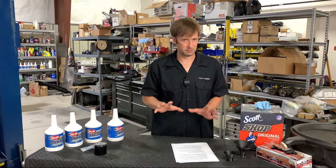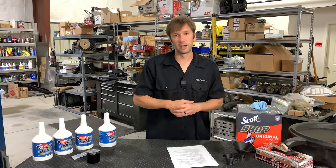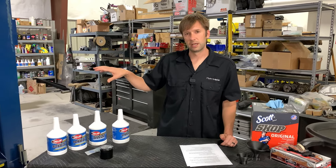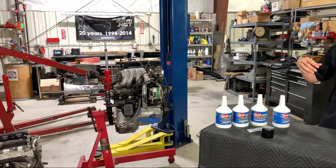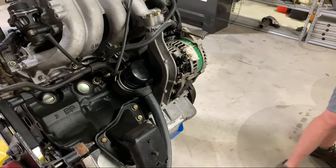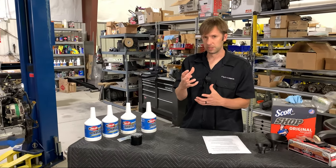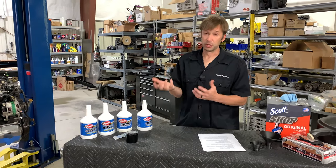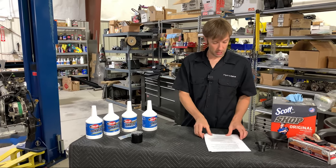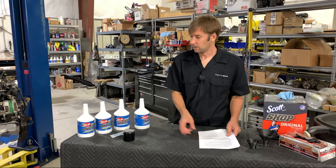Best way to reach the NA and NB filter: come in through the wheel well; take the wheel off if needed; remove the intake manifold brace for better access. For the NC: access it straight from the bottom — the subframe is a bit in the way, so it's a little tight. If it's a grip issue, use a 76mm 15-sided cup-type oil filter wrench to break it loose.